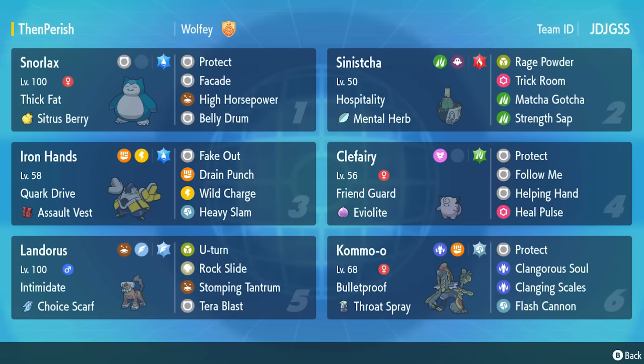Because how am I going to beat Landorus now is the question. It's going to have to be something cheesy, right? So I'm doing it in this order for two reasons. Number one, I want the hospitality healing. And by switching out first, even though I'm switching Iron Hands out this turn, I get the healing, which is nice. That Iron Hands, yeah, because now I'm a water type, I'm very susceptible to this.